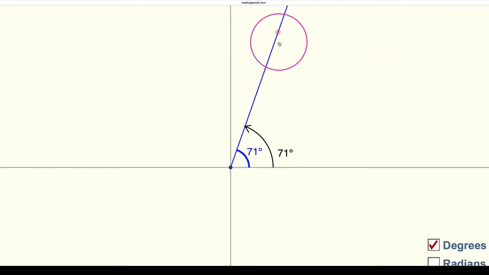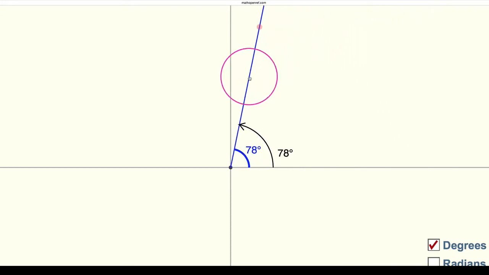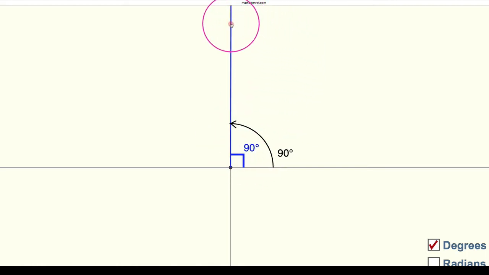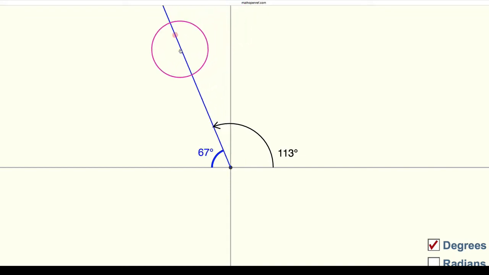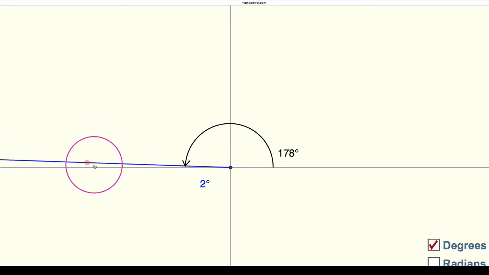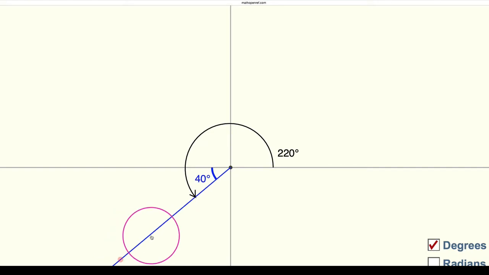I got it at mathopenref.com, Math Open Reference, and what we're doing is twisting my angle here. The black angle represents the angle theta. This blue angle on the inside represents the reference angle between the terminal side of the original angle and the x-axis. But you can see that once I rotate past 90 here, the original angle keeps growing, but the reference angle is always this acute angle that gets formed between the terminal side and the x-axis. And if I were to pop this over 180 degrees, boom. Now my reference angle is down here, between the terminal side and the x-axis.